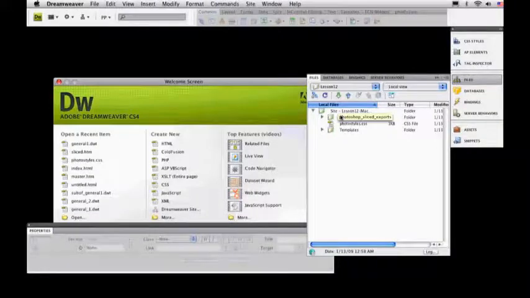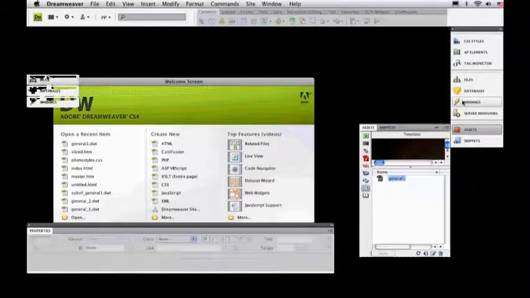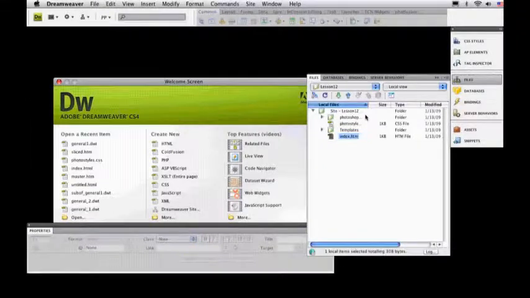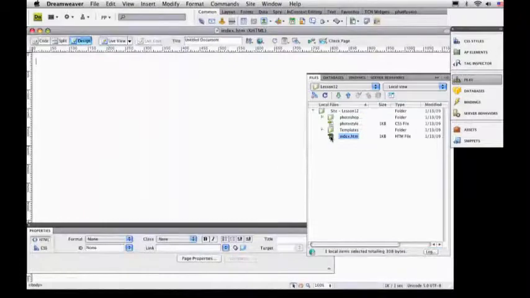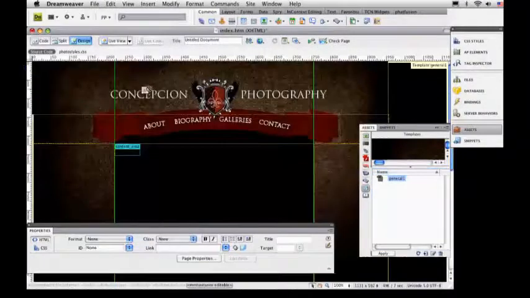Now, right off the bat, I'll click on the root site and click on New File and just call this index.htm. I can double click on this and notice it's a blank page. Inside of the assets panel, I'll go to the template section, and with the template visible, I'll drag it on top of here. That's it. Now this page is based on a template. Looks pretty good. Now I'm going to create a page for About, Biography, and Contact, and I'm going to leave the galleries open. So now that I have this here, I'm just going to type in Welcome to the website.